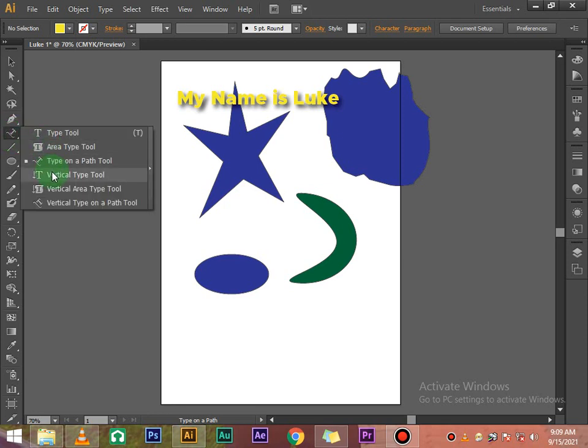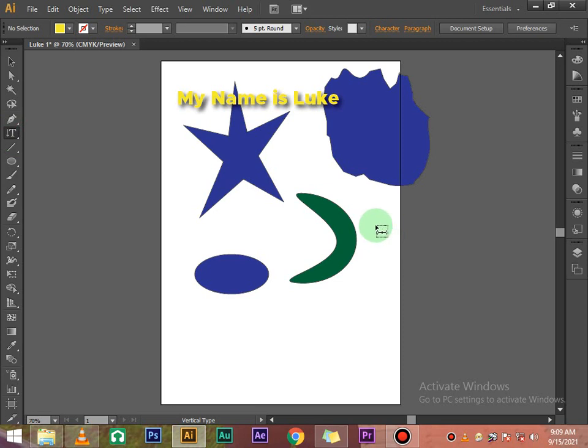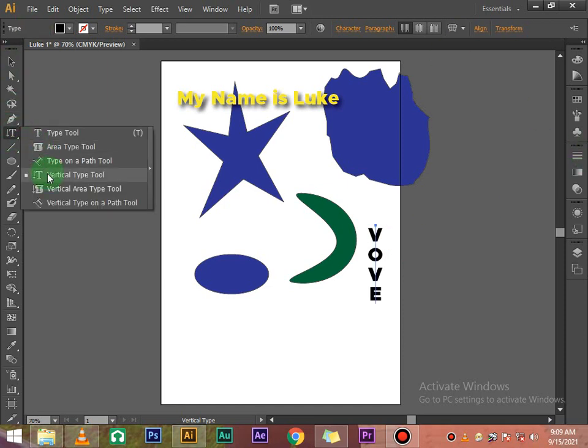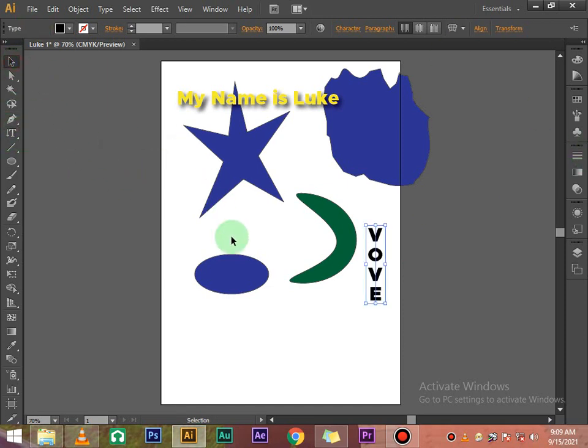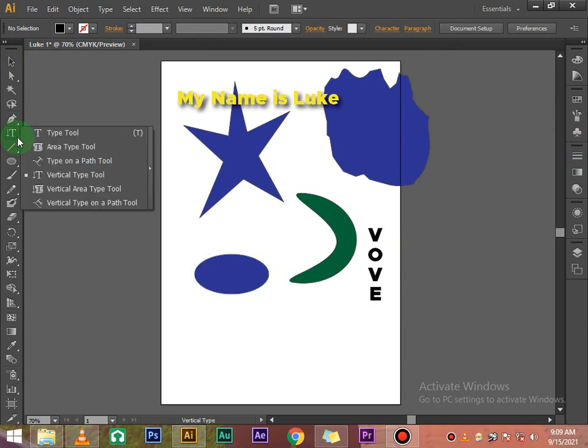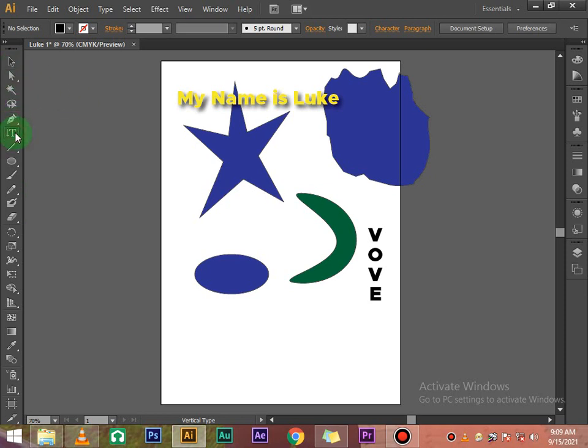But what I wanted to show you is the vertical type tool. You have seen those ones designing posters for campaign. They write vote, vote, like this. Yeah. So that is it. You have to come to this type tool, then you go to the vertical type tool and you do that. Now under it still we have options like vertical type area tool, the vertical type on path tool, all are the same. So let's just skip that.